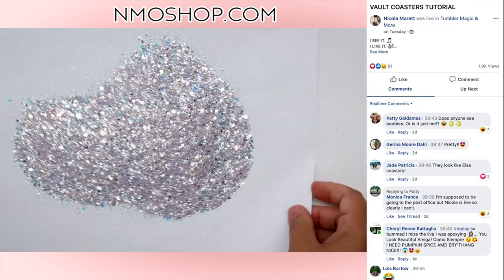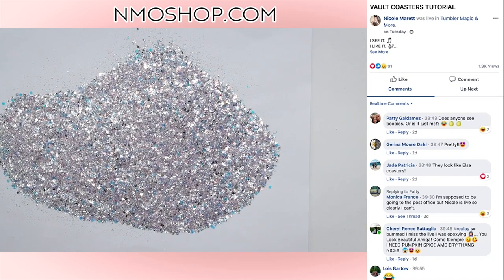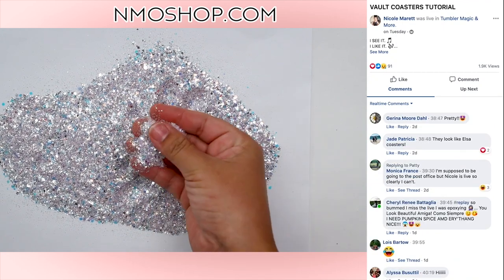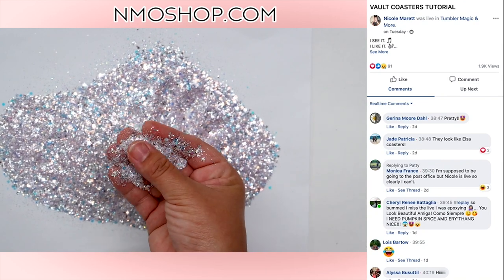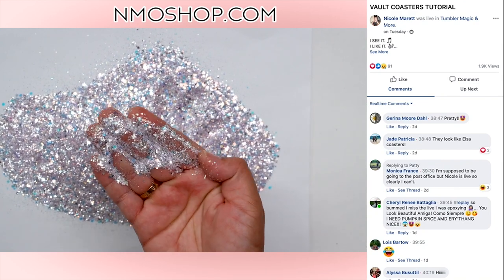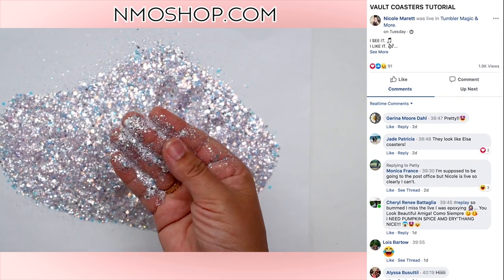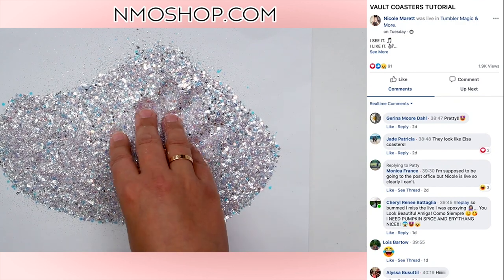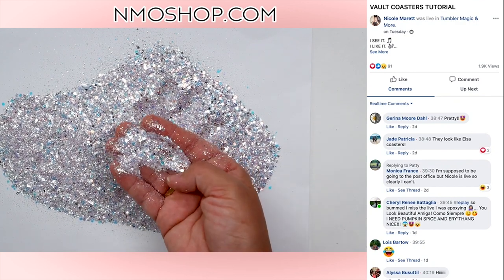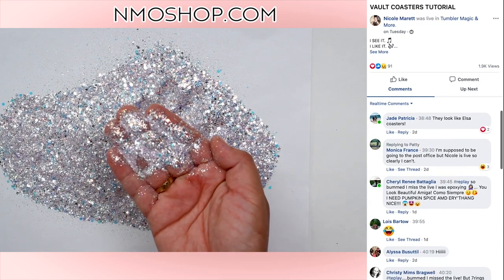Yes, it's so pretty. This one is so pretty. Oh God, this will go into every cup. It's got stars, it's got mirror, it's got little angel wing texture to it. It needs to be released. Yes, it's very, very, very sparkly.